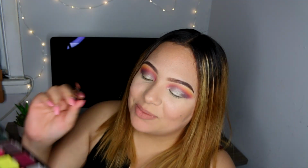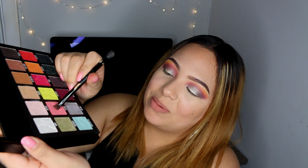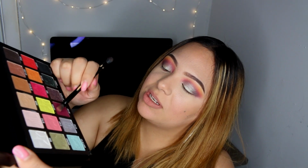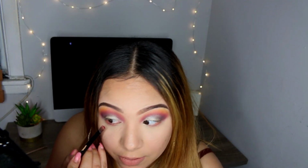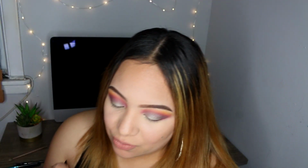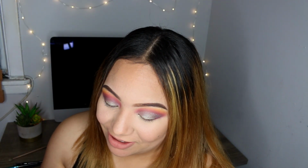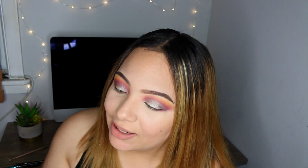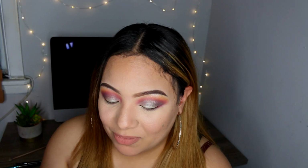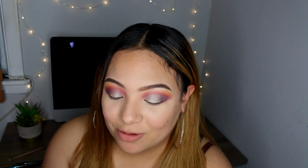So now for the lower lashes, I'm just going to take the shade Piglet, and I'm going to put that all over. And now I'm going to go into the shade Knot of Fact, and I'm just going to be putting that towards the outer corners. So now I'm going to use the Morphe E36 brush, and with this brush I'm going to go into the shade Ranch, and it's a really sparkly ranch looking color, and I'm going to use this color as a highlight. So I'm going to put that right on my brow bone, and the same color into my inner corners.